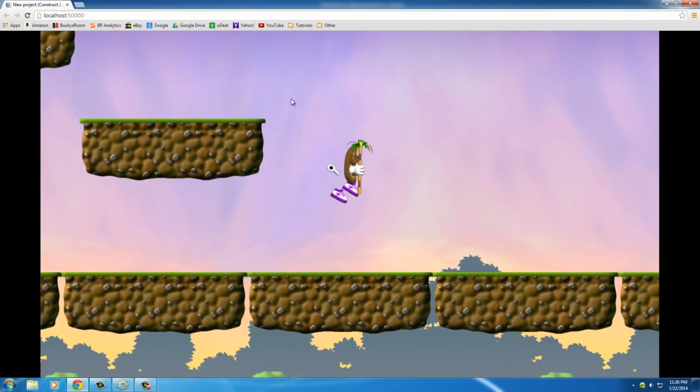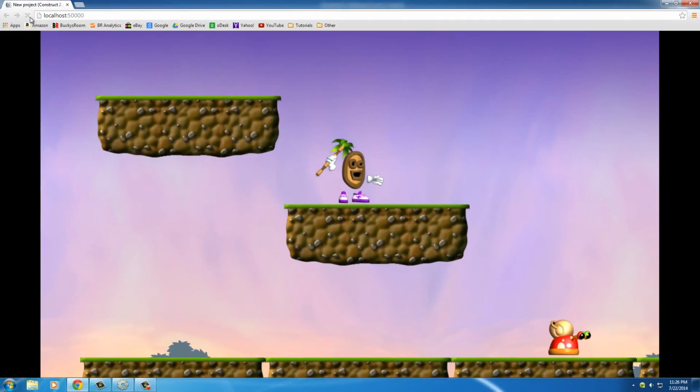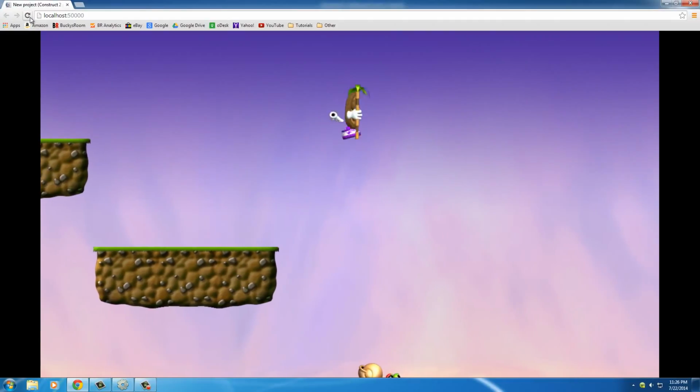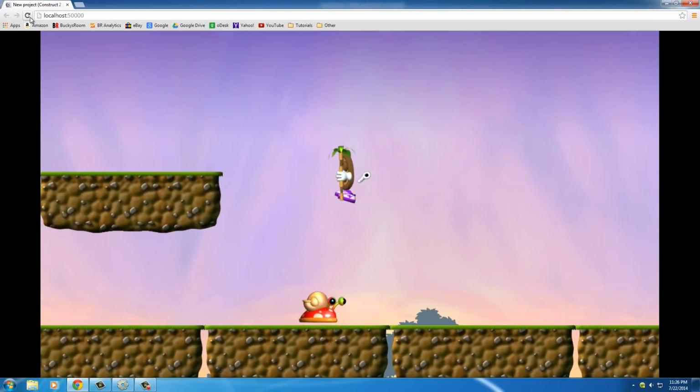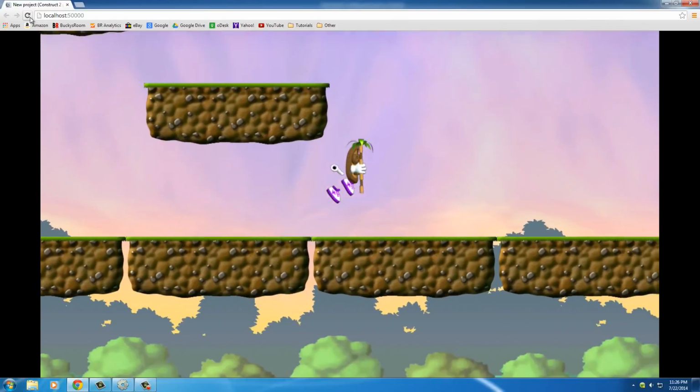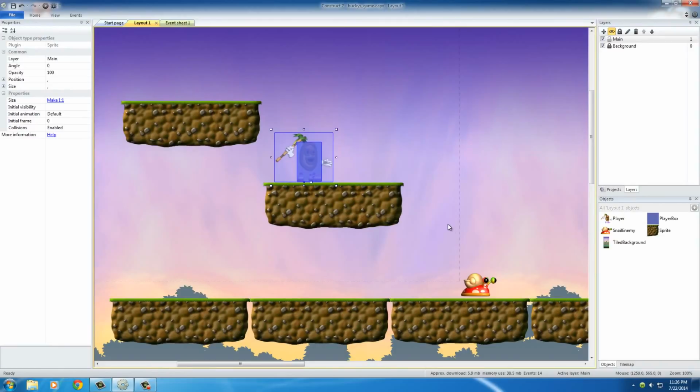So jump, and you see how there's that little bounce right at the end? I think that gives it a really cool effect. If you're just jumping like that, you just land on the ground and stick still. But once you land on the snail, you give it a little bounce, and it lets your player react. It's just better feedback, like you actually did something. That's better than jumping right through the snail and just landing on the ground.